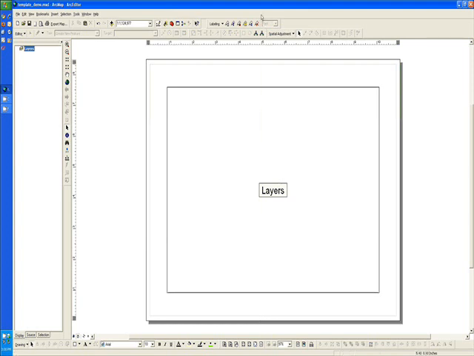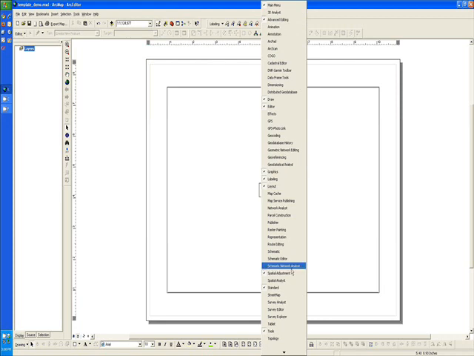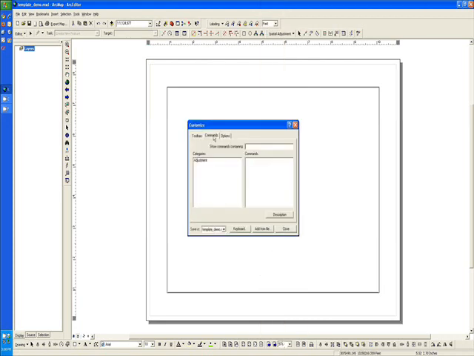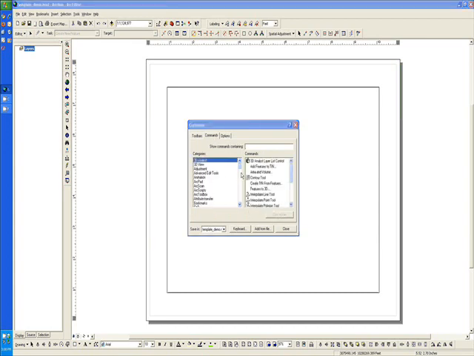I'll go up here and right click in the gray area away from a toolbar. I scroll down until I hit customize. Using the commands tab, I can then go into any of these commands and drag these buttons onto my different toolbars. For example, if you look up here, I've got the page and print setup next to my save and open icons. To do that, I went down here, found page and print setup, and I dragged it up there.